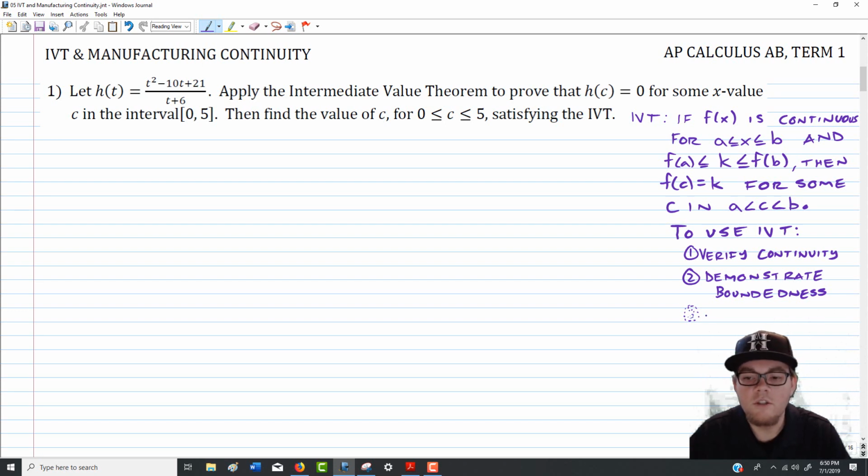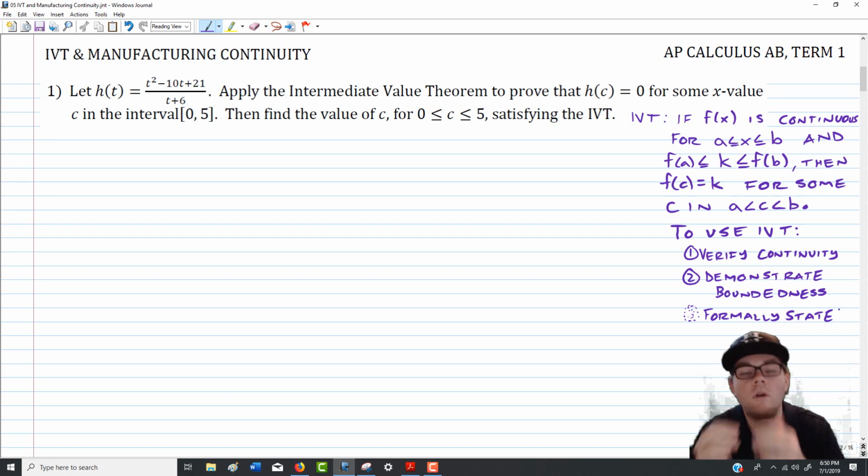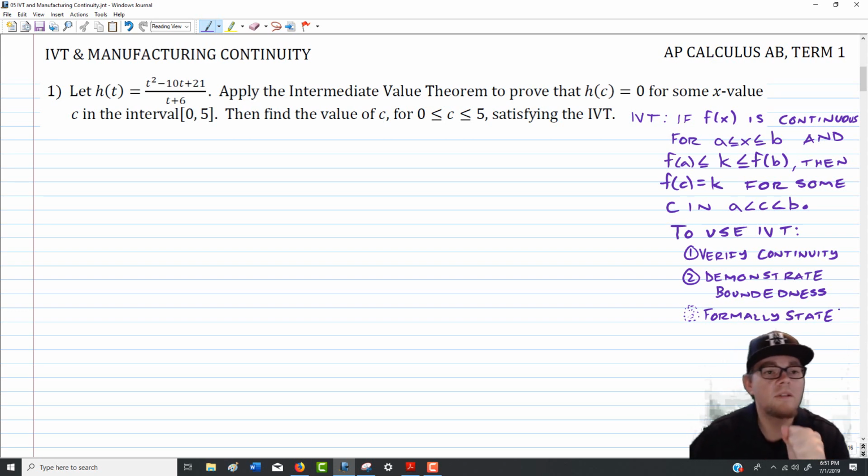The third thing that we want to do is then formally state. We need to actually do everything correctly here. We need to say it in the correct way. We need to invoke it properly. There's lots of good words to describe what we need to do, but we need to actually say everything in the correct way and communicate our understanding of how the intermediate value theorem and these properties guarantee us what we're looking for. So as I said, this first question is meaty and packed with a ton of information.